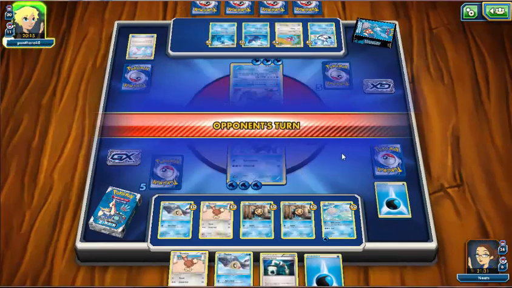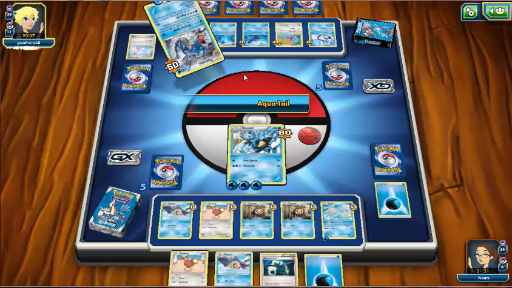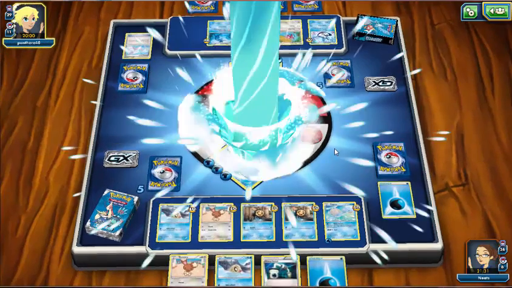Yeah, that Gyarados is stronger than it looks. It's not the Gyarados that sees competitive play. That's the other Gyarados from Ancient Origins. But this one is... I'm not actually using Berserker Splash. That's a lot of damage from my opponent.